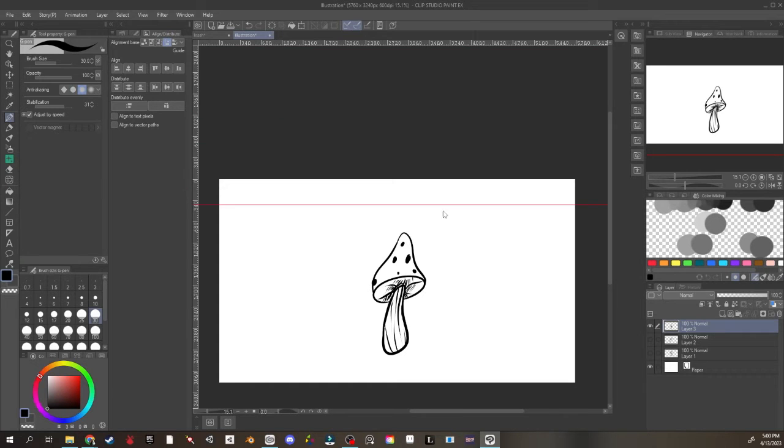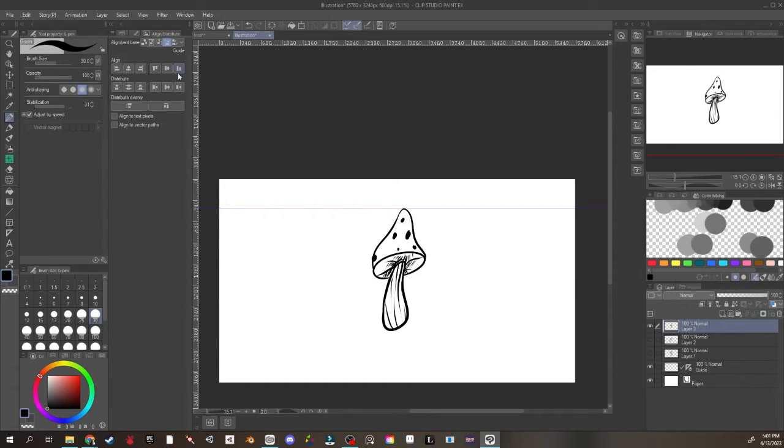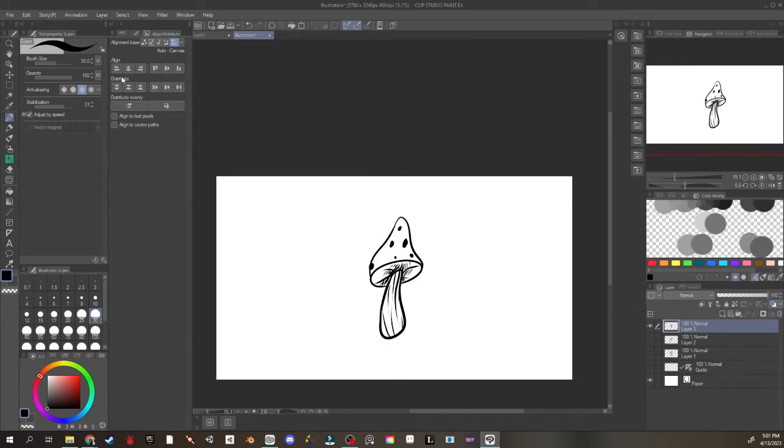Now you're going to hit Control R and you can show the grid here. And this is how you use the guide. The object that you align will automatically align to this line that you've put down. If you have multiple guide lines, it doesn't quite compute what you're trying to do. But if you hit center, it'll go in the middle of the line, bottom, go under, top, go above. And because there is no side part of that guideline, you can't go sideways. But if you had multiple, you could go sideways and meet it in the corner.